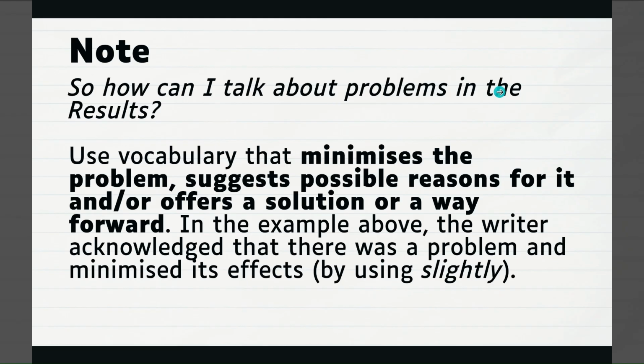When you talk about your problems in your results, however, minimize the problem and suggest possible reasons for it and offer a solution moving forward. So, in the example that we provided, for example, the use of the term slightly was a way to minimize the effect of the problem.